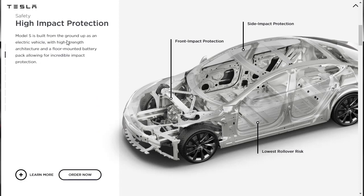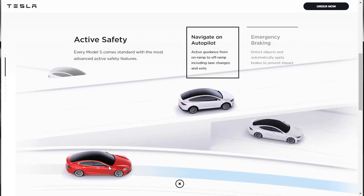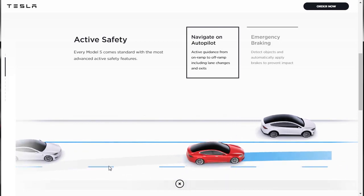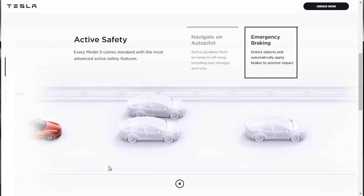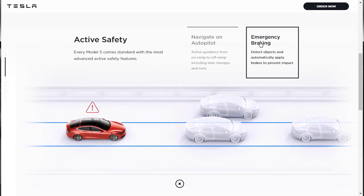They say it is built from the ground up as an electric vehicle with a high-strength steel architecture and a floor-mounted battery pack, allowing for incredible impact protection. That's in addition to having a low center of gravity and 50/50 weight distribution. Here they're telling us that the 2020 Tesla Model S has active safety features. I like active safety features. Active safety features basically means that if you don't respond in time, then the car will, for instance, through emergency braking.